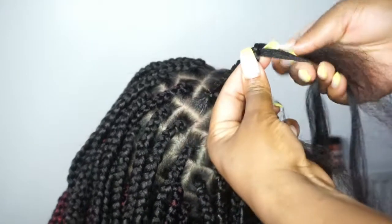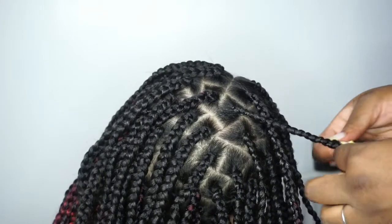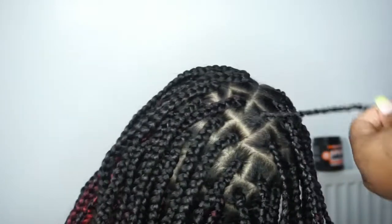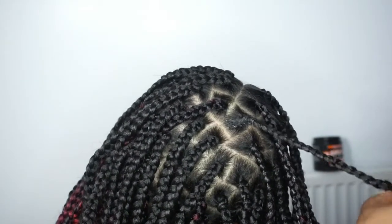I'm going to show you guys the end process and how it looks. Now we are going for our last step, and I am going to show you like this.